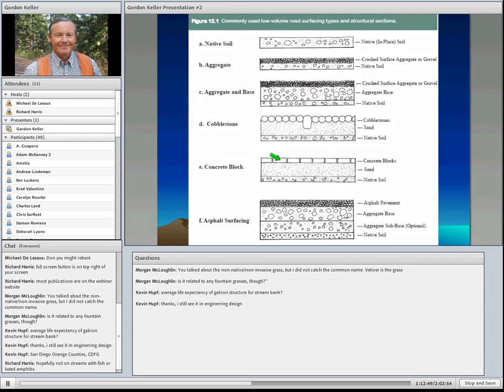And then you get to the asphalt surface things. The most common on our low volume roads would be just a chip seal. It'd be a seal coat on top of aggregate, and occasionally we go to the Cadillac version of a full asphalt pavement. But this is relatively inexpensive. This is getting progressively more expensive. And so this is appropriate for your lighter volumes of traffic. This is appropriate for your higher volumes.